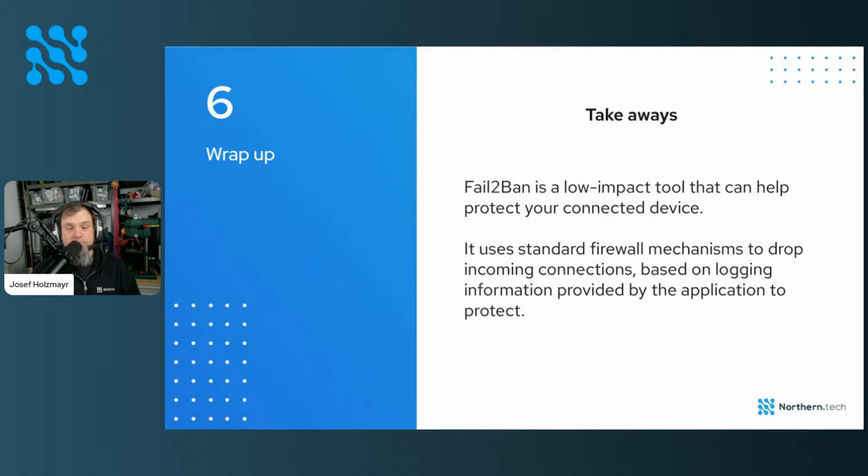What should you take away? Fail2Ban is, as far as I can tell, really low impact because it really just requires NF tables to be around and Python 3. That's it. I mean, that's stuff that you should be able to get into most embedded Linux systems these days. If you're super short on resources, then it doesn't apply to you. But I think this is possible for 99% of all use cases. And the interesting part about it is that it does not invent anything on top of the standard mechanisms.